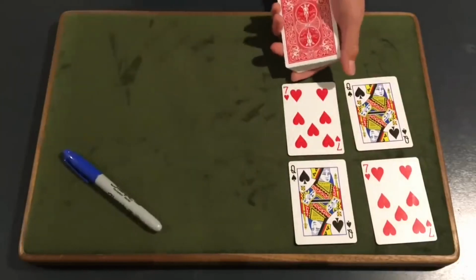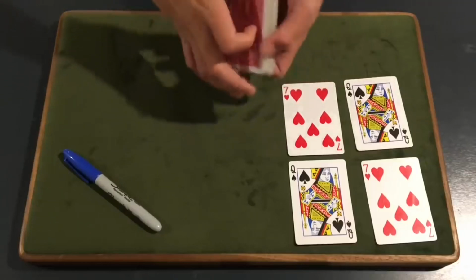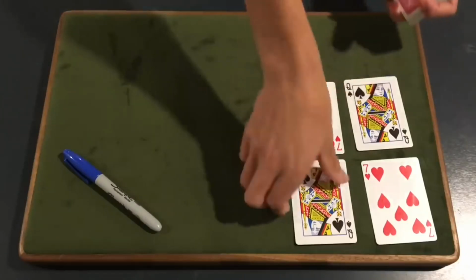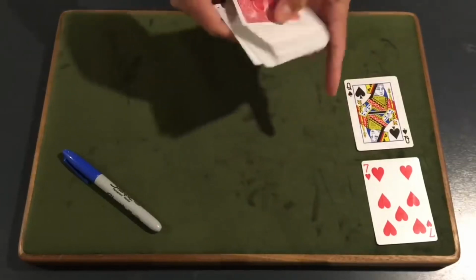Sharpie is optional, but always having the cards signed is going to be beneficial. It's going to make the trick look a little bit better. All right, so let's go into the setup a little bit here. So once you have this, what you're going to do is take 2 cards and put them onto the bottom, and they're going to go face up.